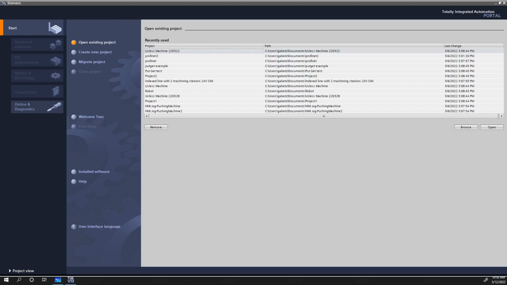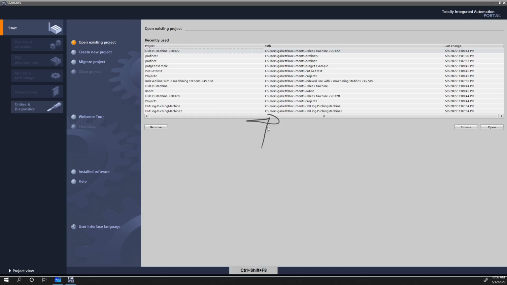The first thing I want to talk about is this is where you are brought when you open up the Siemens software. On the right-hand side in the big gray section, you will see all of the programs that you've recently used, if this is a laptop that doesn't erase itself every time you turn it off. If you're doing this on the simulated computers, the VDI, nothing will be there because every time you log off, this disappears. So make sure that you save your file to a flash drive or something every time. It just protects you, is really what it comes down to.